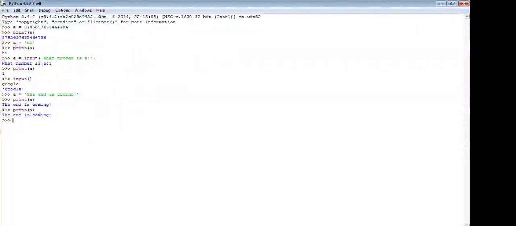So what a loop does is it repeats something a certain number of times. There's two types of loops. There's a while loop, which repeats something forever or until something is not true. So let's say true variable equals true.